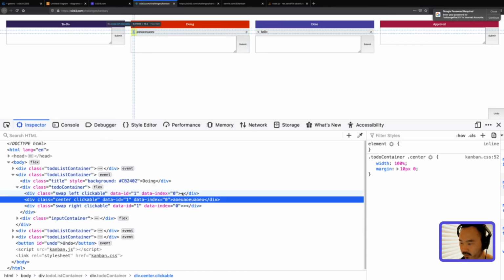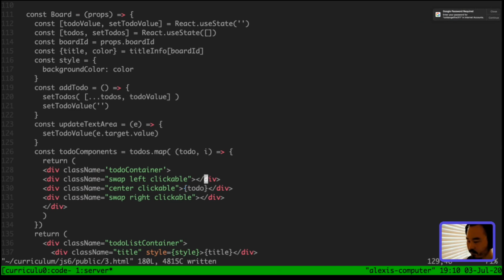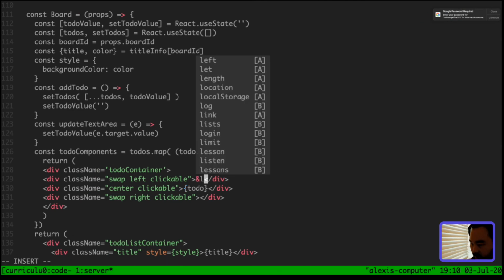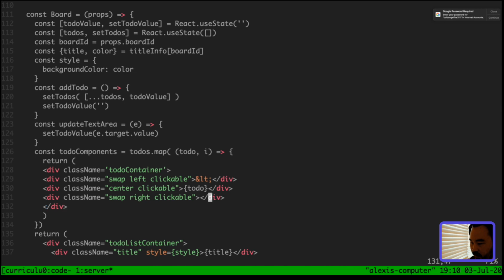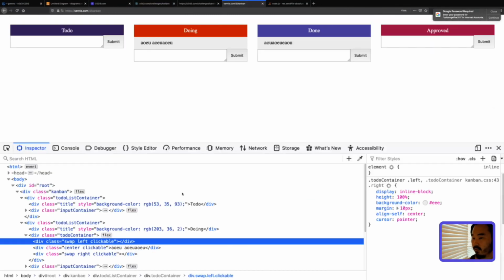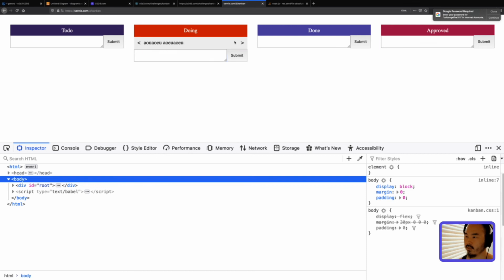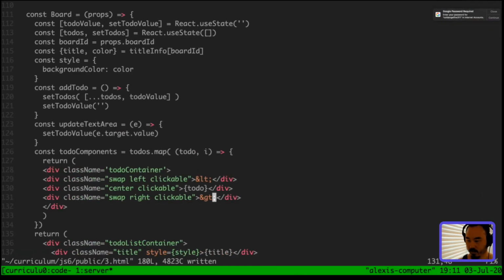Oh, but inside I need an ampersand lt, and then an ampersand gt. So add a todo, yeah, it shows up. Nice. Okay, so this is good to go.